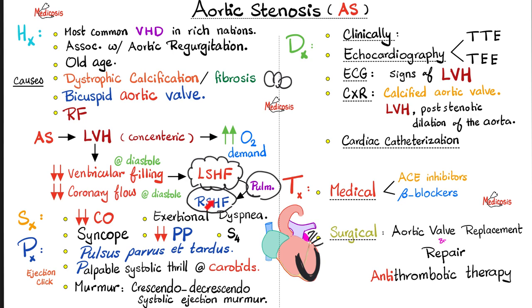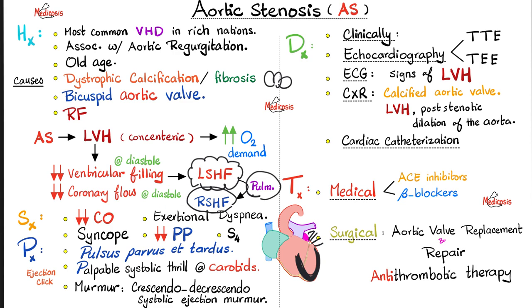And before you know it, I can develop right-sided heart failure after the left. And this is a very important point. Left-sided heart failure can cause right-sided heart failure. But the opposite is almost never true. It is extremely unlikely to start with right-sided heart failure, and then because of that right-sided heart failure, you end up with left-sided heart failure. It doesn't work like that. It goes from left to right failure, but not the other way around.